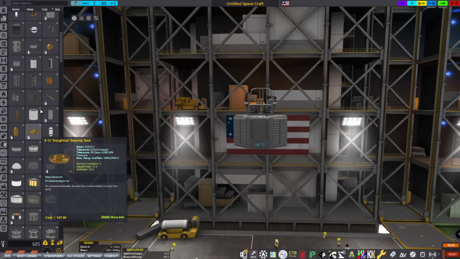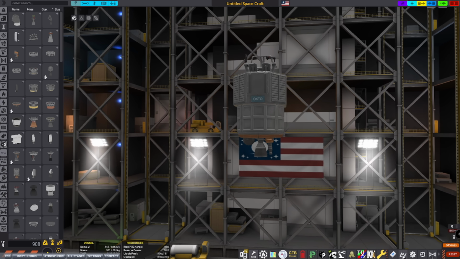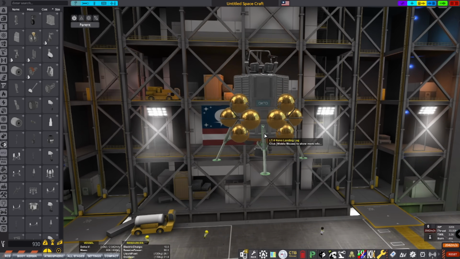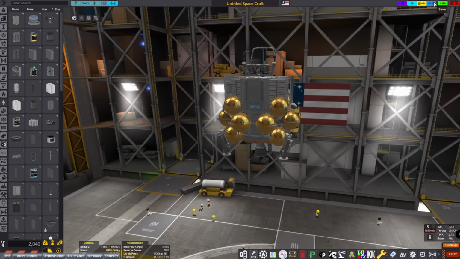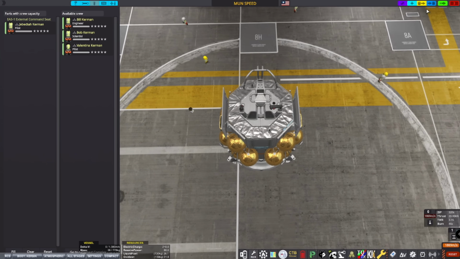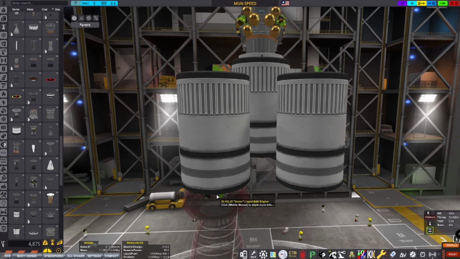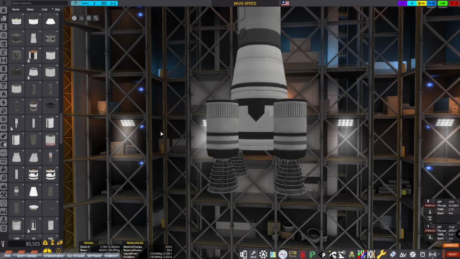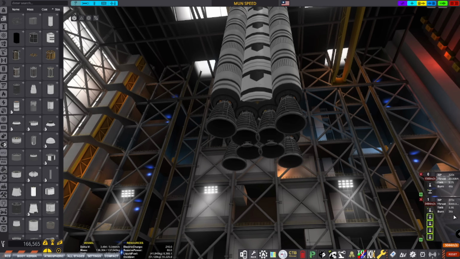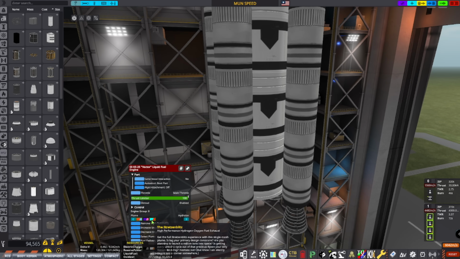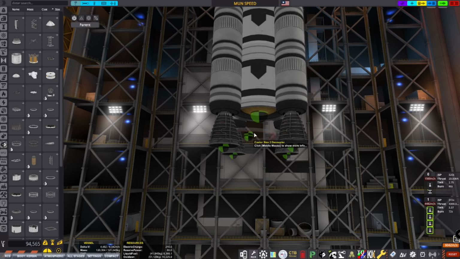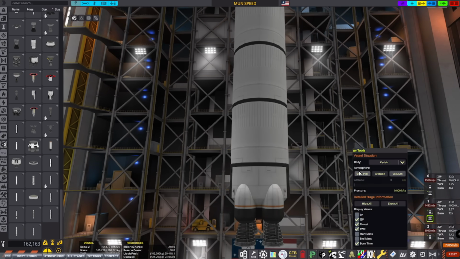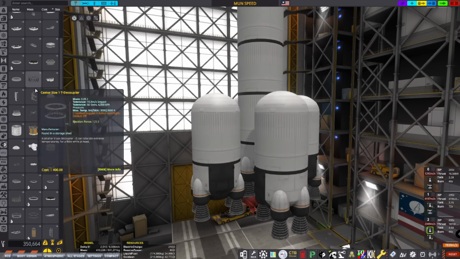All I did was I put a probe core and a chair on top so Jeb could control it. And then I put a small landing stage to land on the Mun. And then obviously a way to get power. And after that, I started working on basically the deceleration stage. So my main idea was that I was gonna have a giant bottom stage that would launch me towards the Mun as fast as possible. And then I also have a big upper stage that would slow me down as fast as possible with enough fuel. So right now I'm working on the bottom stage.